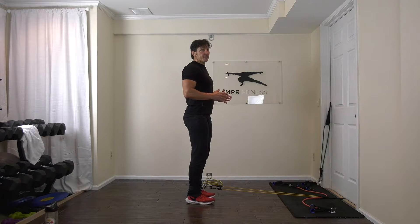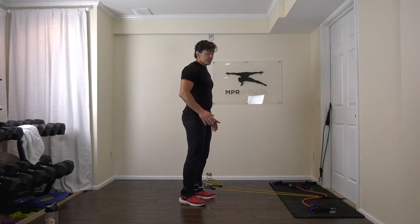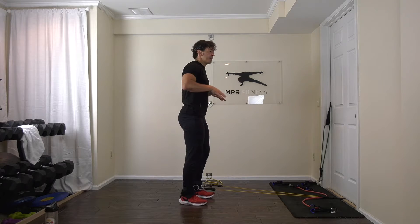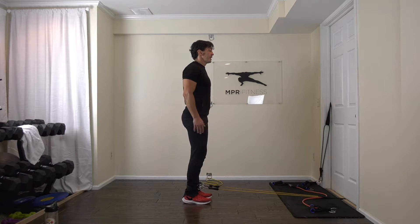Now when you're on one leg, you're going to notice you're going to want to twist — resist that. As soon as this leg comes in the air, your body's going to want to rotate through the thigh, through the core. Stay neutral, keep your hips parallel to the ground. Start with your right knee in the air.